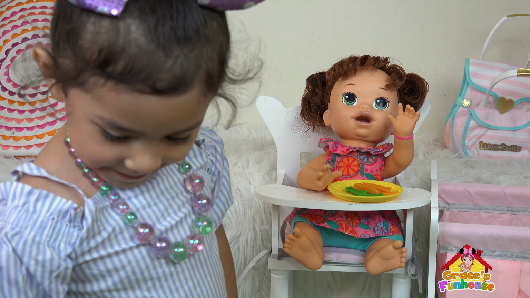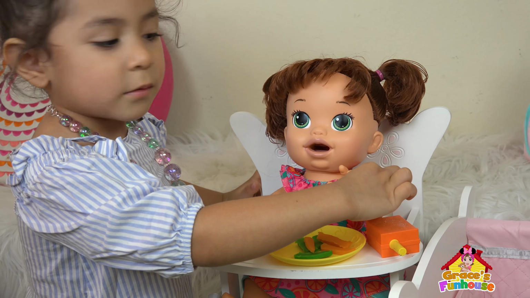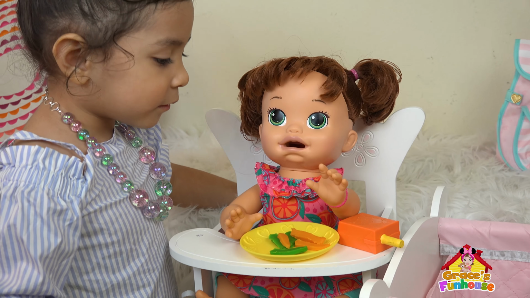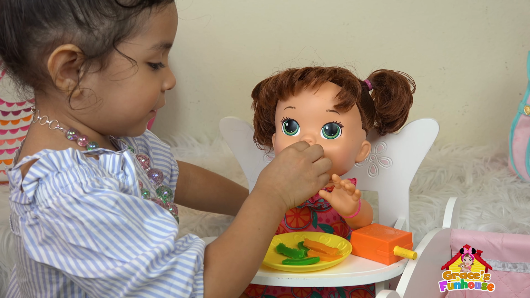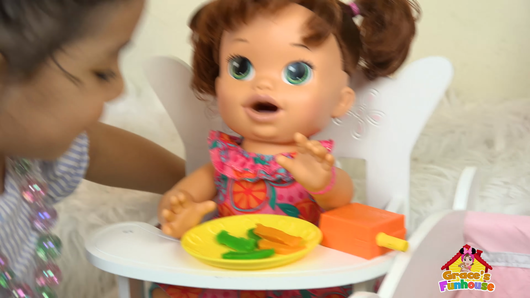Good job, Grace. To turn it on, kids, you have to push her bracelet. Go, Grace. It's not working. We'll see. Hi, Mommy. There you go. I love you. Okay, let's put some food in there. She got it. Put another one.